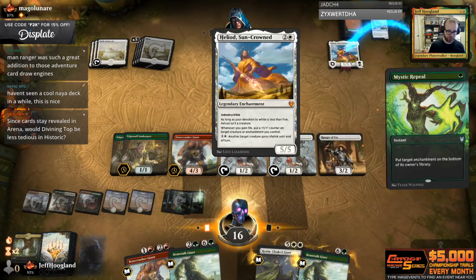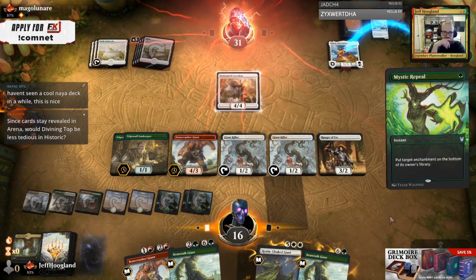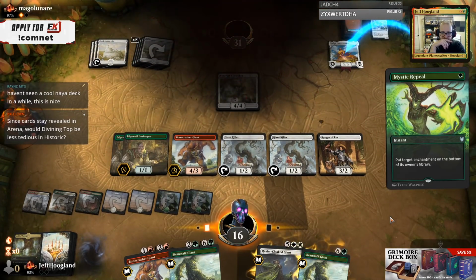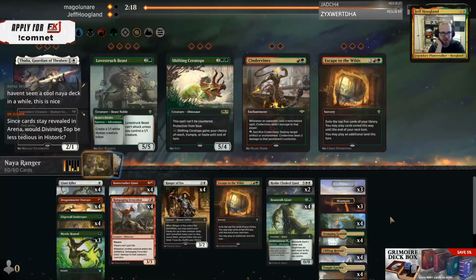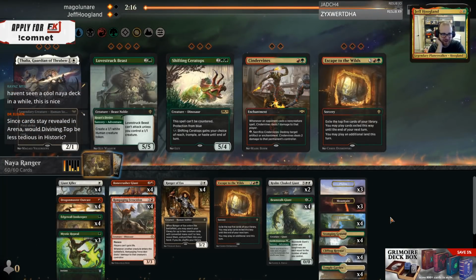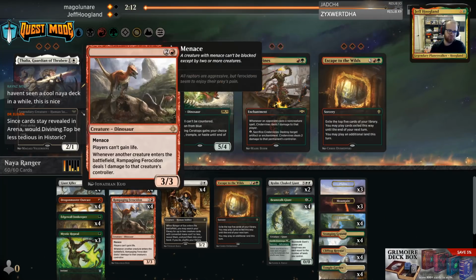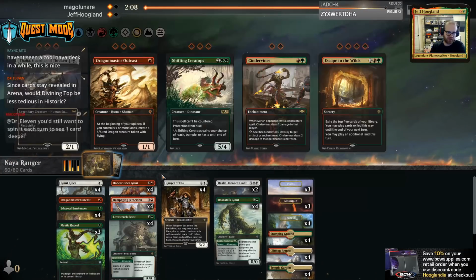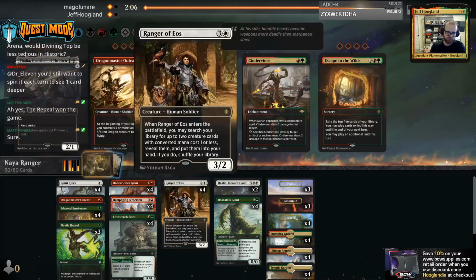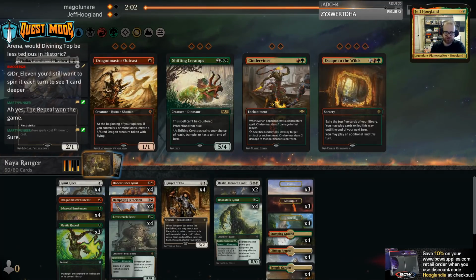I'm gonna repeal your license here. Let's tuck that one away. I don't understand, Jack. Their scoreboard said 31. Where did they go? Come back, friend. Come back. You know, I'd probably rather have Lovestruck Beast on average than Dragonmaster Outcast. And I'll just leave one in to search up with Ranger. Let's do that.